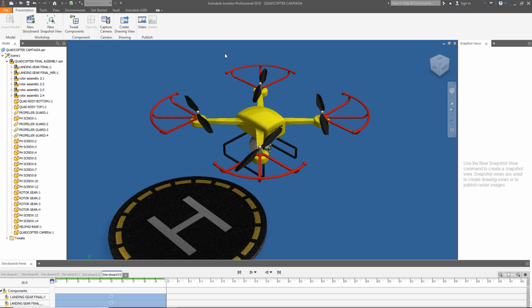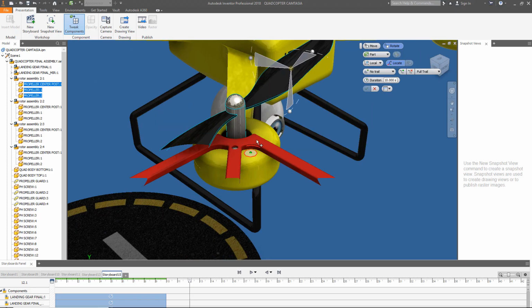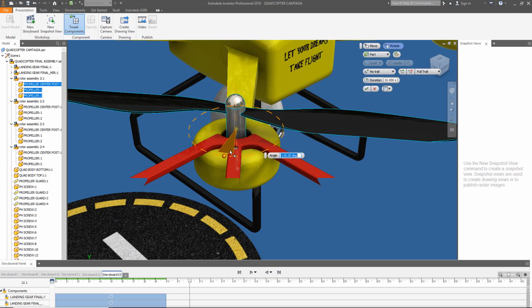Oh yeah, now we're gonna make the rotors spin around. So now I'm going to kind of move my slider out of the way. I'm going to open up my rotor assembly to where I can get the individual parts. And then I'm going to select the individual pieces of this first one, tweak it. I'm going to rotate, locate, you all know the drill. I'm gonna hit this one here. We're gonna make this one spin this way.